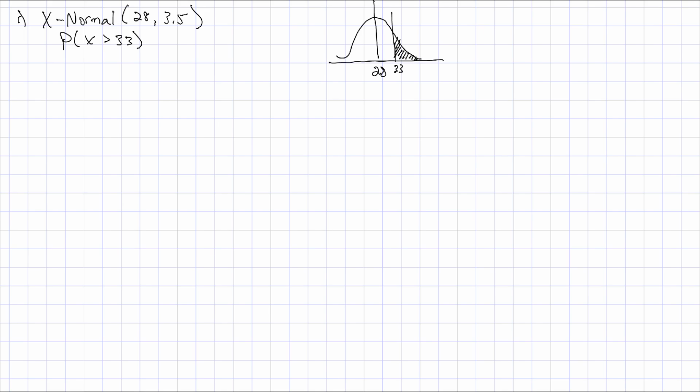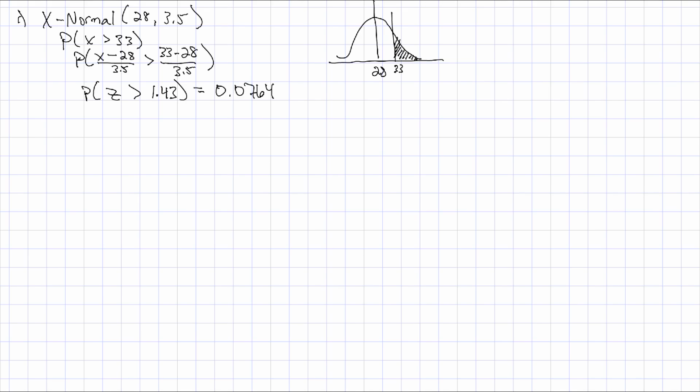Now, we know the population is normally distributed, so what we can do is convert to a z-score. We subtract our mean, divide by the standard deviation in order to get these z-scores. When I do this calculation, I get the probability that z is greater than 1.43. I then go to the table, go to 1.4 and across to the 0.03 column to find our probability of 0.0764.